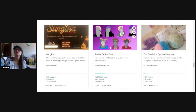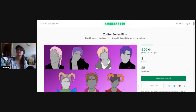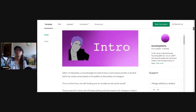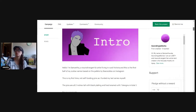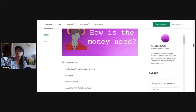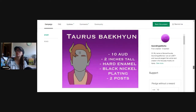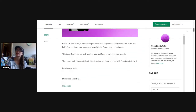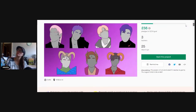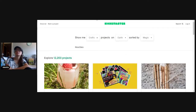Zodiac Series Pins — I used to collect pins all the time. These are hard enamel pins based on K-pop idols and western zodiac. The creator is a bi artist living in rural Victoria. The pins are two inches tall and she's basically trying to make pins based on different characters from anime and that kind of thing. There are seven designs in total, so it's not really a massive collection, and honestly they're just of men. I'm not really feeling this one. Kickstarters can be hit or miss — you're gonna win some, you're gonna lose some.